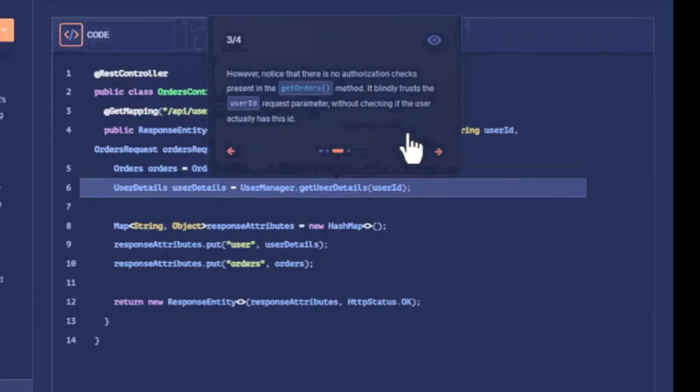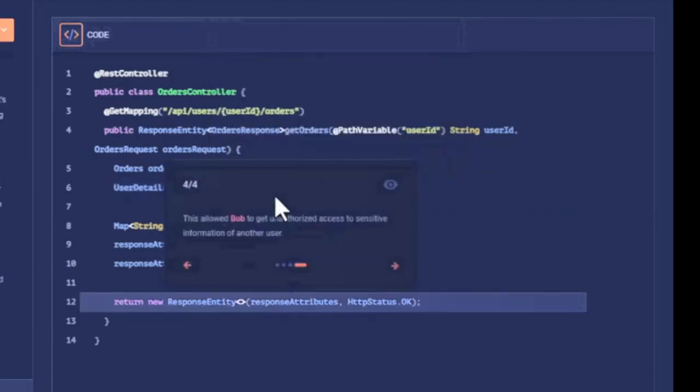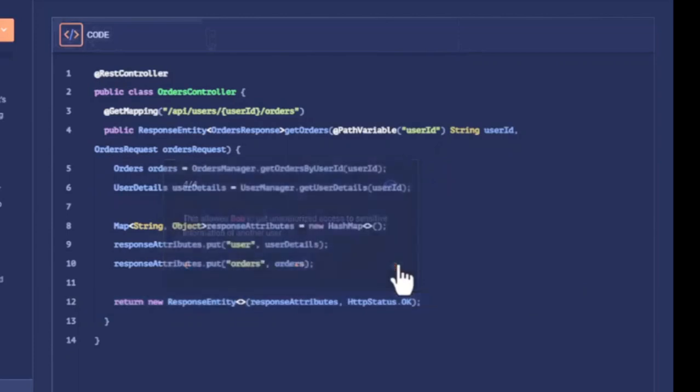However, notice that there is no authorization check present in the getOrder method. It blindly trusts the userID request parameter without checking if the user actually has this ID. This allowed Bob to get unauthorized access to sensitive information of another user.